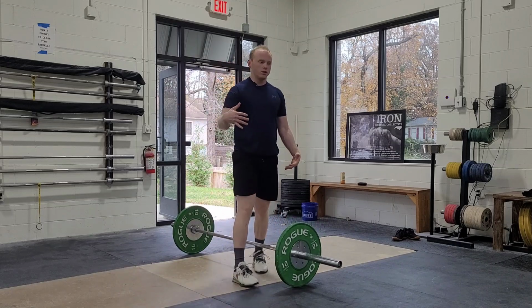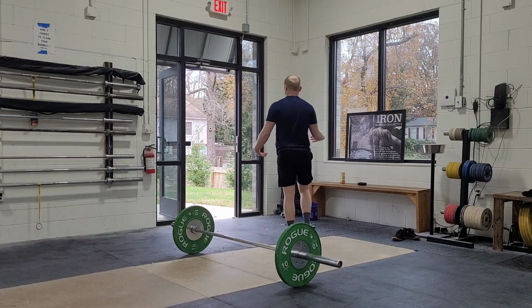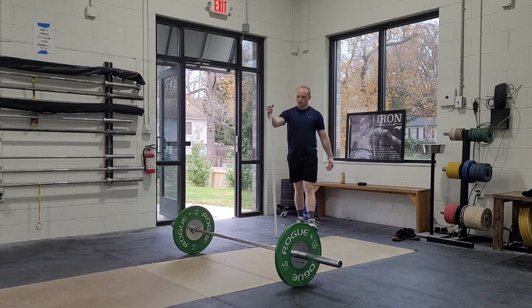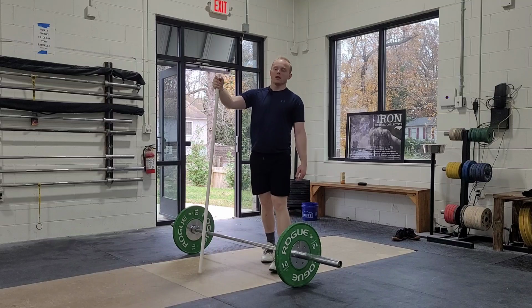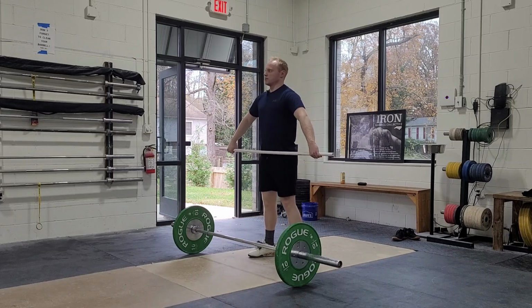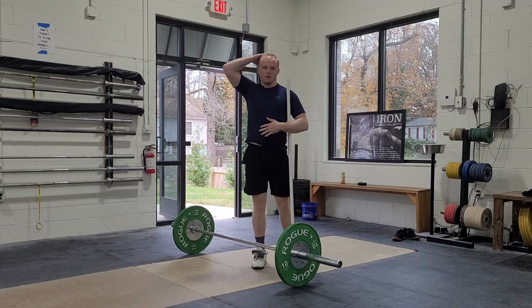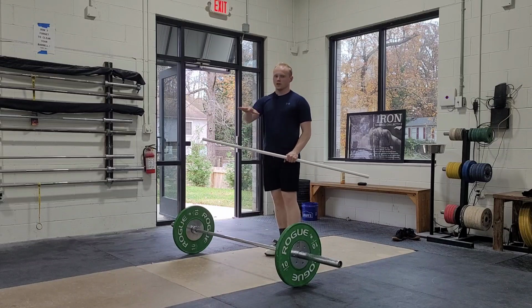Now we got to get into the extension and the turnover, right? This is where I like to drop the bar, pick up a PVC pipe. Because the nice thing about this is now we can slow it down, stop, think about what we're doing, okay? So we're gonna pick up almost right where we left off with a pull, right here at the hip. Now this is what I like to explain to people as, it feels like you are patting your head, rubbing your belly. It is a little bit confusing, but we're gonna try to keep this super nice and simple.